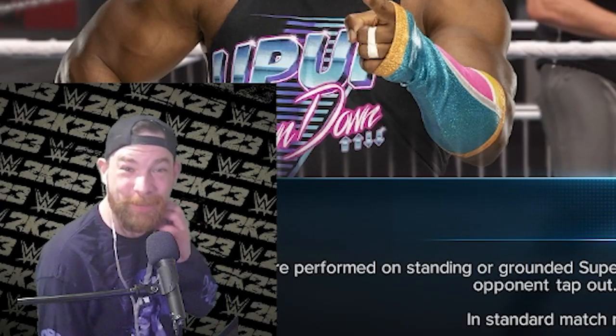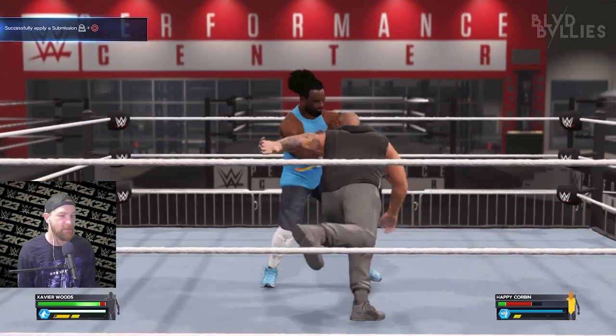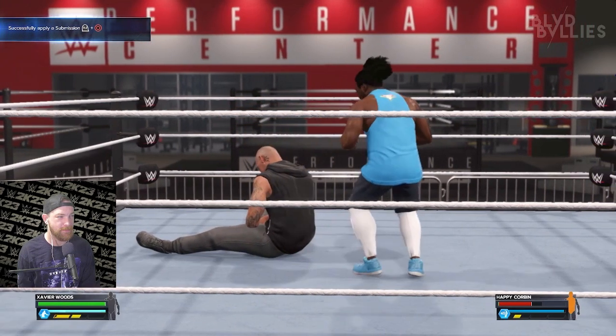Thanks for taking a look behind the scenes with me. When the minigame appears, repeatedly press square, X, or circle to fill the meter to make the opponent tap out. If they fill the meter first, the hold will be broken. In a standard rules match, making the opponent tap is as good as a pin. What was it? R2 and circle? Wear down the opponent with submission holds. Some superstars are masters at applying or escaping holds.